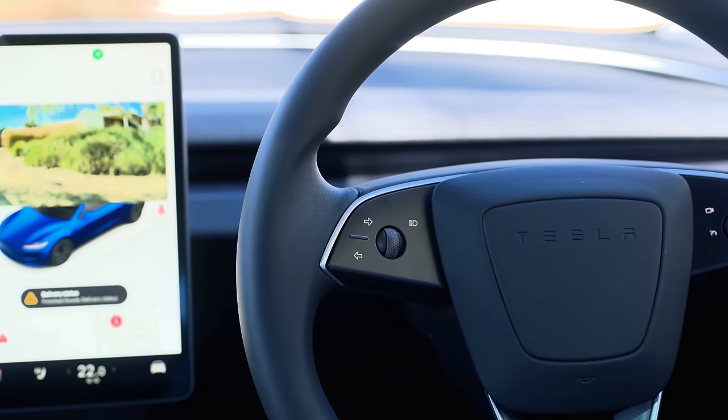Final thoughts on the Tesla Model 3 Highland. Bloody amazing — it seriously is. Before I was always disappointed by how this thing drove, more so because of the suspension; it was really quite uncomfortable. But now that experience is simply unreal, it's unmatched especially at this price point. And to top it all off, you've got the Tesla app where you can literally control everything about this car — check its location at any time, even use it as a key. It is really impressive. I think it's a massive massive upgrade over before. And when I was quite disappointed with the Tesla Model Y, this is just a step above. Would you buy a Tesla Model 3? Let us know your thoughts down in the comment section below.